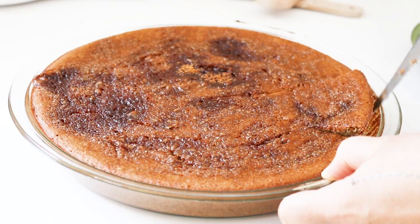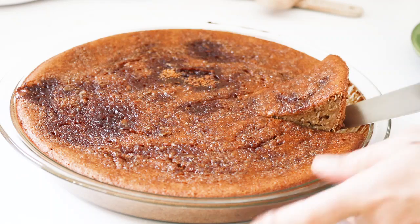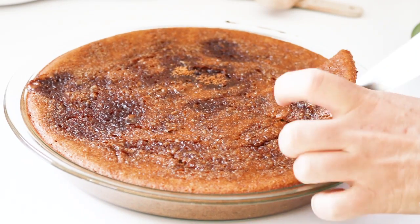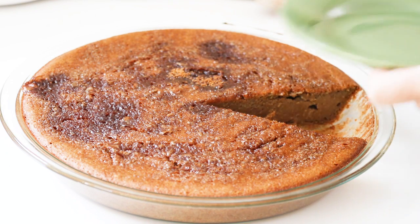So when I pulled this out of the oven, I realized that I totally forgot to put pecans in. So what I did was just chop them up in the food processor, added a little bit of cinnamon and a little bit more maple syrup, and then I thought I would put it on top. There it is. Oh my god, how good does that look? These maple walnuts on their own, dangerous.